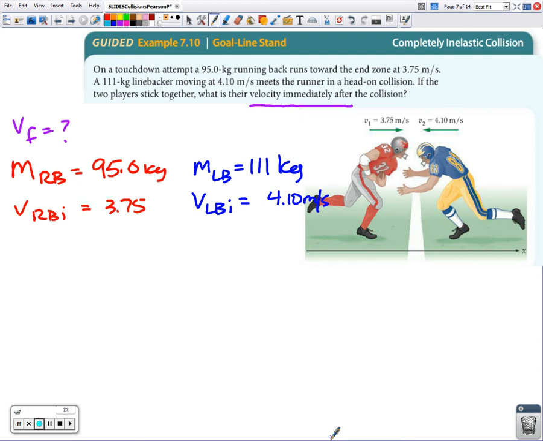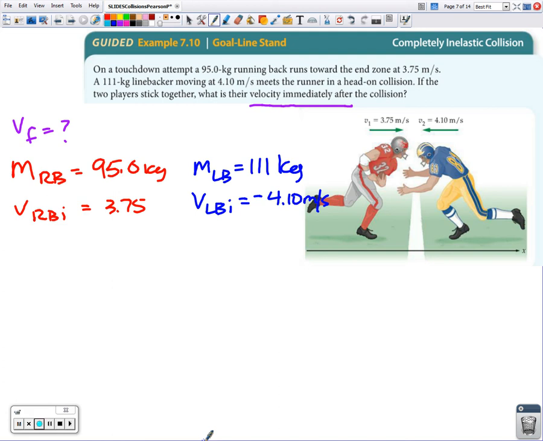All right, so two things before we get into solving this problem. First, there's one more thing that we have to include in our set of information here that's important when we're dealing with momentum. The problem gives you speeds, right? But we've discussed that momentum is a vector quantity, right? So, in this case here, what do we have to do with our two velocities? One's got to be positive, one's got to be negative. If we look at the arrow here that they gave us in the picture, they've called towards the right a positive velocity. That means that that one's going to have to be negative.